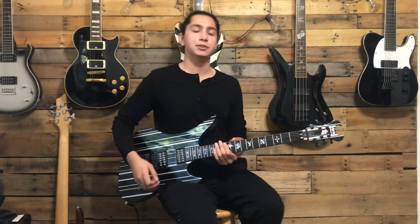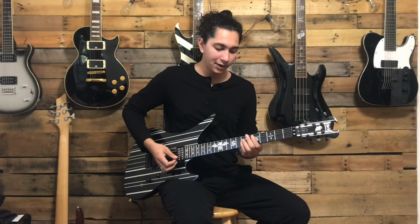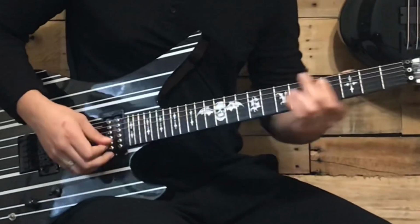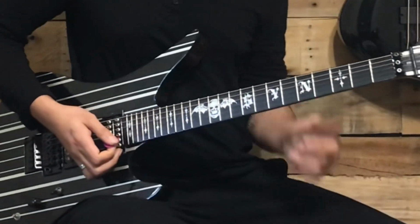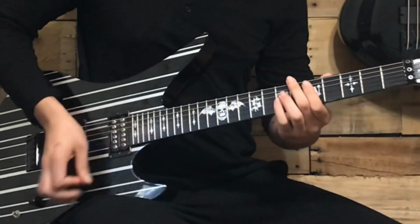And then we go back into the thing we kind of already know for that break there. It's just, we do a slightly different rhythm. Let me show you. So exactly the same thing as that first part of the chorus in the intro. It's just I'm adding a note in between.